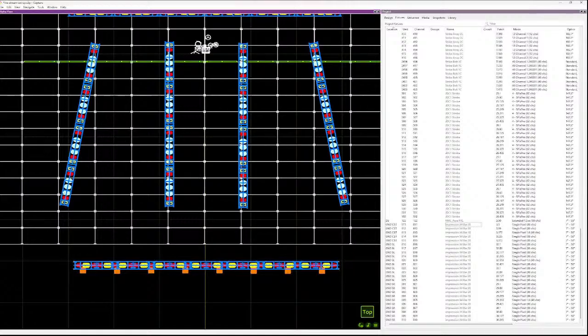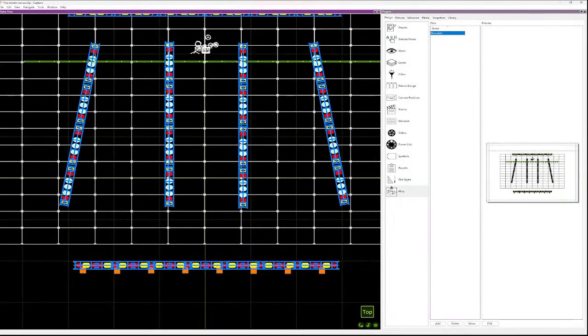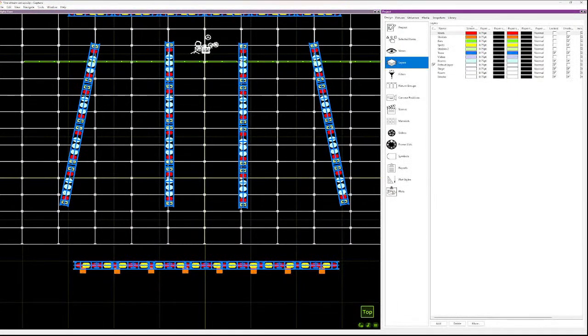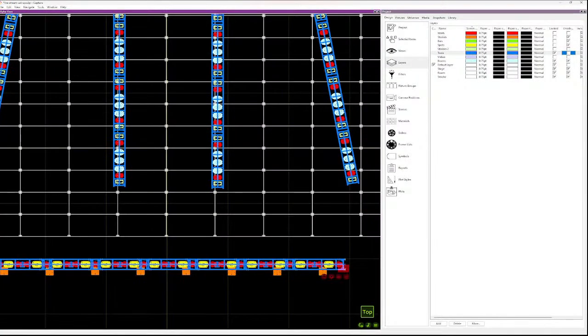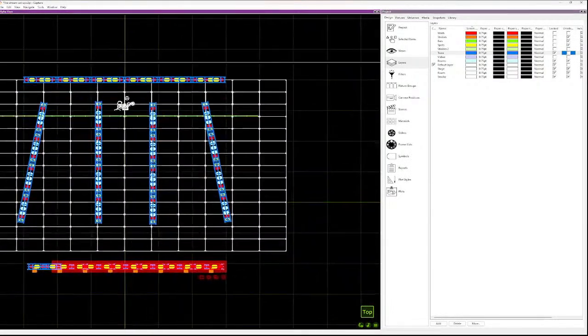So go back to design. Go to layers. Let me select the truss. We can go here. I remember how to do this now.